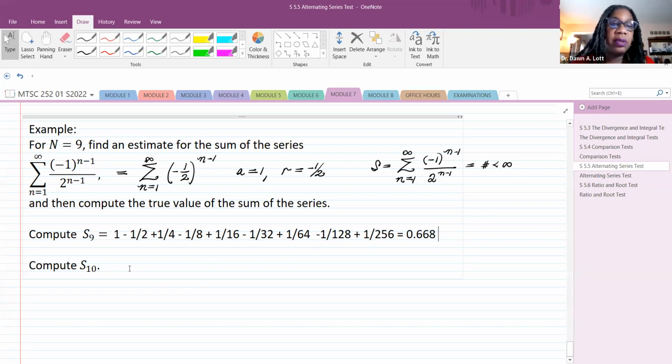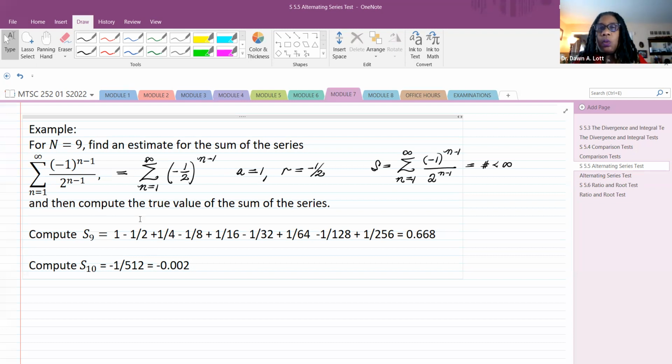And in fact, if we compute S10, so our S10 is actually equal to an absolute value. So we're going to need the absolute value. Well, let's figure out S10 first. So S10 is going to be negative, and it's going to be 1/512. Okay, so that is 256 times 2. All right, so that is 0.002.